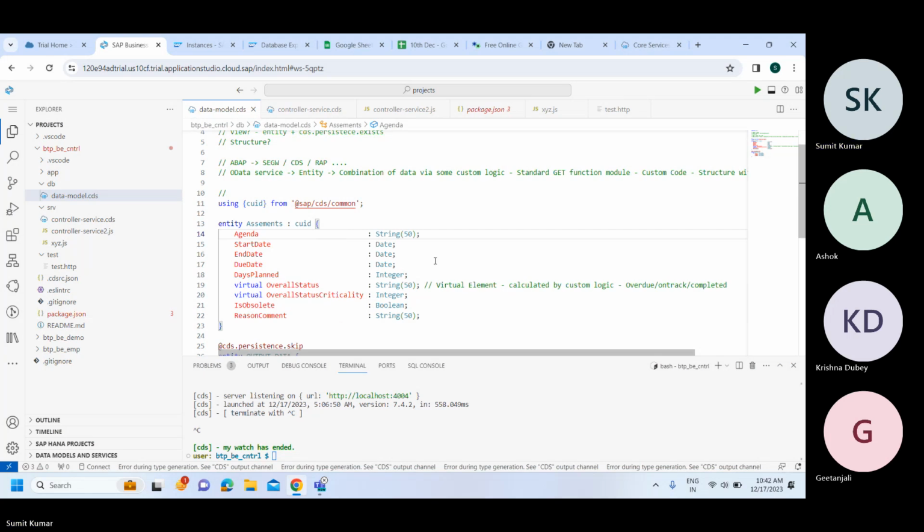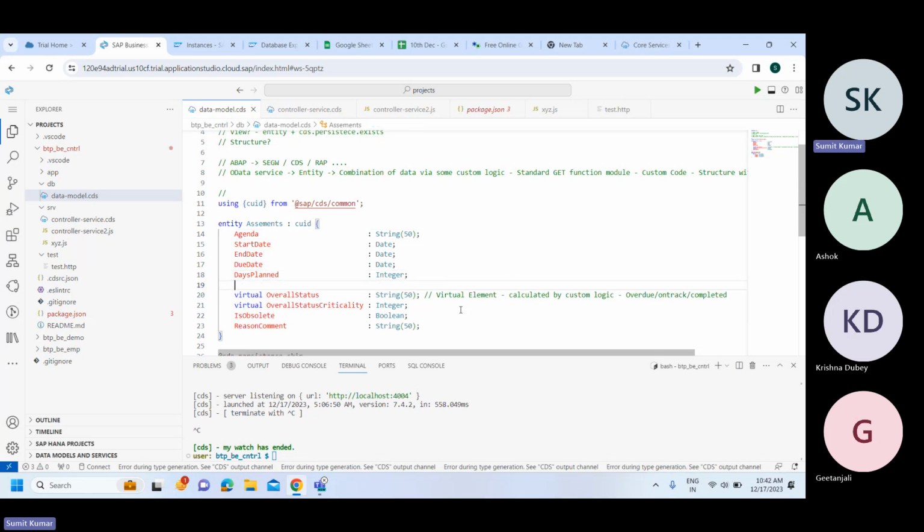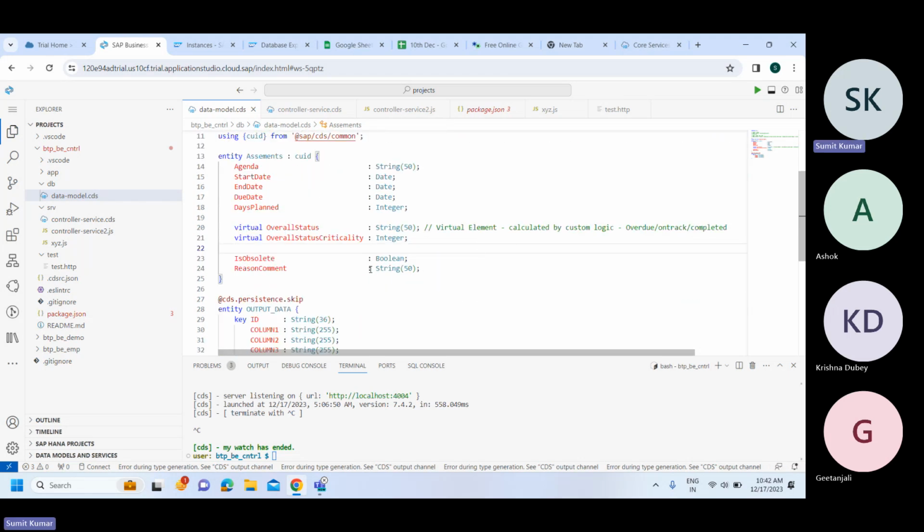So I just created a certain set of fields here in my entity. We'll be using these, and we'll see how these things can be used for my normal application designing, and at that point in time, how the controller will come into the picture. So I'll simply say assessment over here.